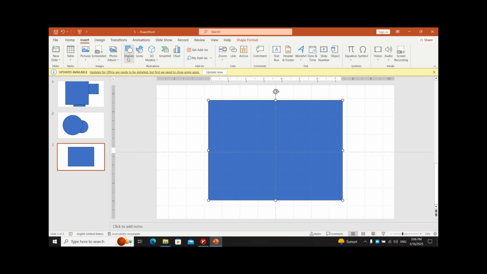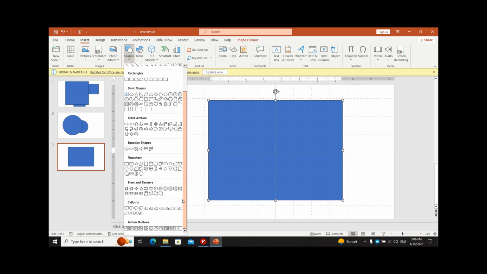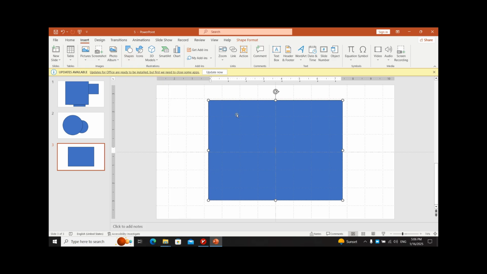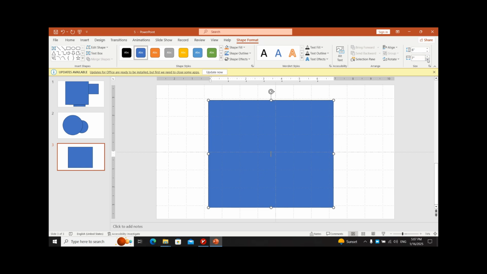Okay, now we have learned how to resize them, but there are many other important things about shapes. You can choose the shapes from here. There are as many shapes as you need, but there is something more we can do. We can go here to Shape Format. We can do many things like changing the size by using this menu. I don't really use it, but if you want you can use it.